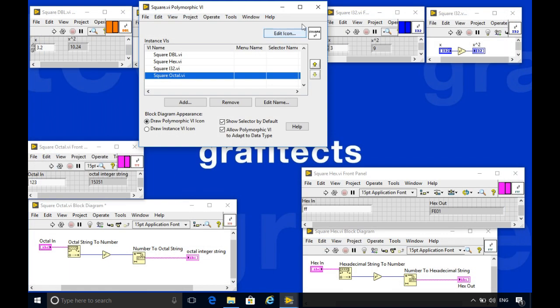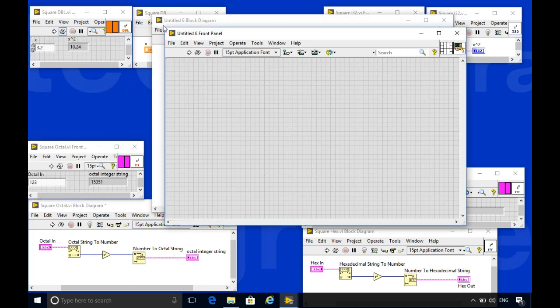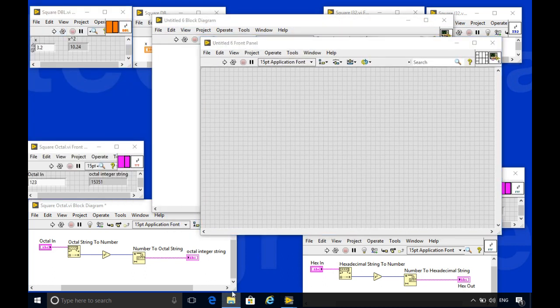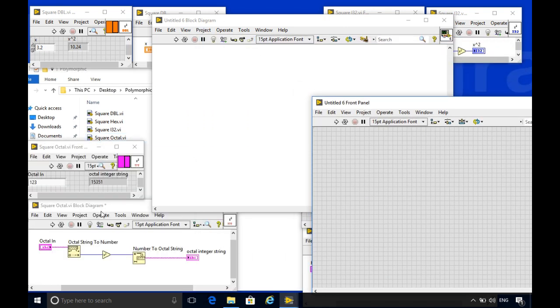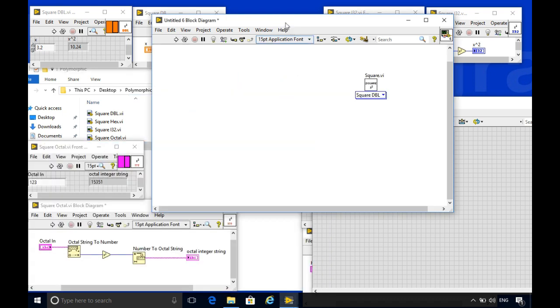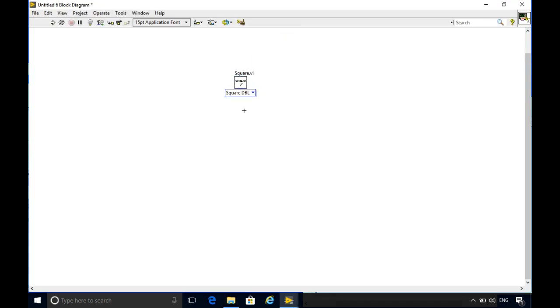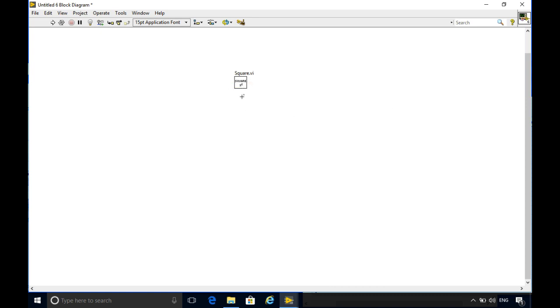Now the next thing I'm going to do is close this dialog box and do file, new VI, and then drag the polymorphic VI into our block diagram. As you can see, by default it is calling for the double data type. If you click the drop-down list for the polymorphic option, it can help you select the different data types. I can hide that one as well. For the sake of this demo, I'm going to make 4 copies.